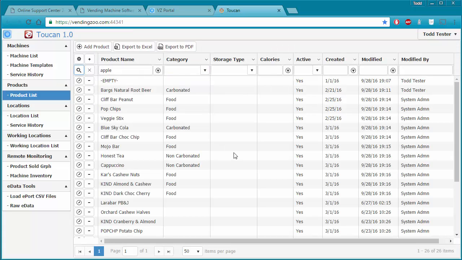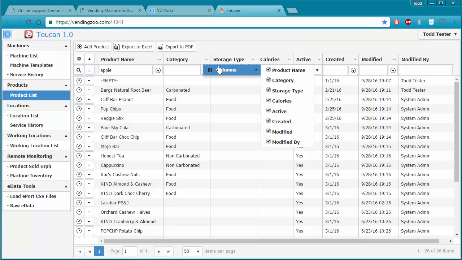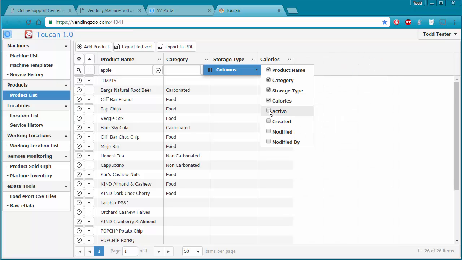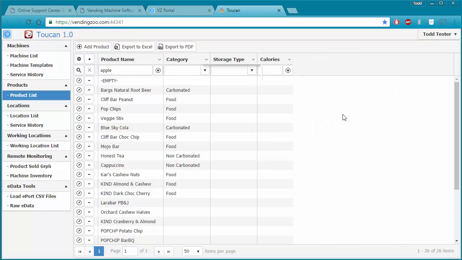Okay, so this is more like a list that I would want to give to the location so they could pick their products. But I don't want them to see all this other stuff that's showing up in my list. So next to each one of the column names is a little down-pointing bracket. It doesn't matter which one of these I click on. I can click on any of them, and any of them will give me a list of columns that are on this list. And now I can uncheck the stuff that I don't want them to see.